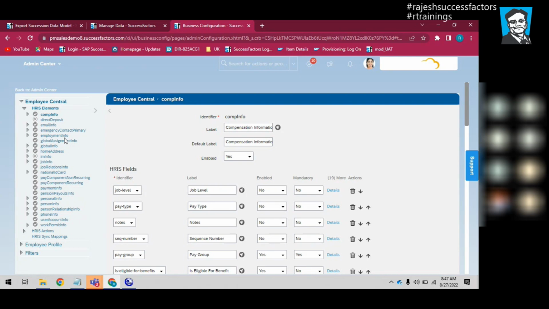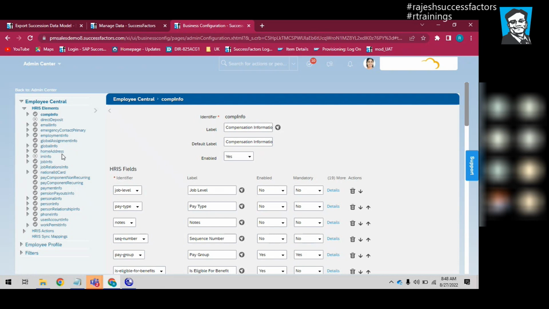Deprecated means SAP deprecated it. For example, direct deposit has been deprecated. SAP brought into the picture a package called payment information, the pay structures package. So that is a new additional package that came from SAP, and the old one has been deprecated and we are using the new one. Okay, it's an additional package. It's not part of the employee central core. It's an additional package for which the implementation partner will charge money to implement. IM info, no one uses it nowadays.